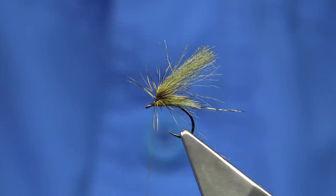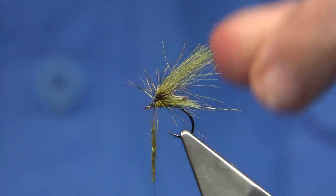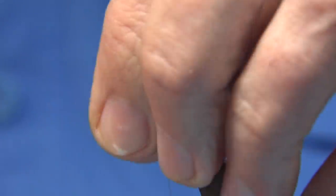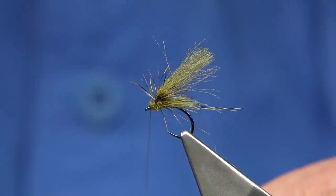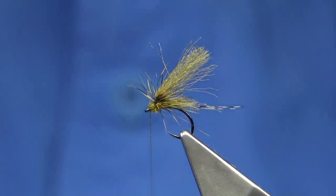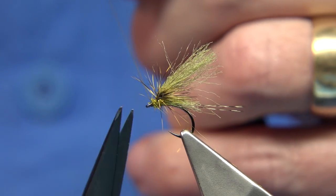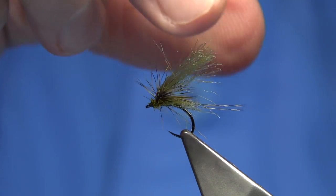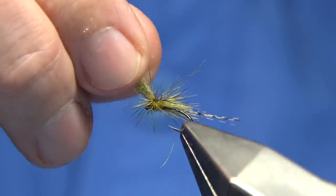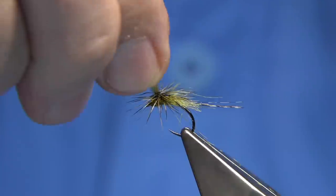I'm never too fussy about this, because once you start to cast it, it all comes together. Got some more of the dubbing here, just a tiny bit. Just slide it up to tidy the front up. I usually come up towards the hackle, come back down — don't put too much on. Bring your thread to the eye. Just a wee touch of varnish on it. Then we're going to go up and finish. Let's lift the fibres out of the way — one, two, three, four. Turn that away. Bring everything back — we'd pulled it forward just to get it out of the way. Bring your hackle forward where it should be, just press it on the top. Let's check the fibres, see what we did. There we are.